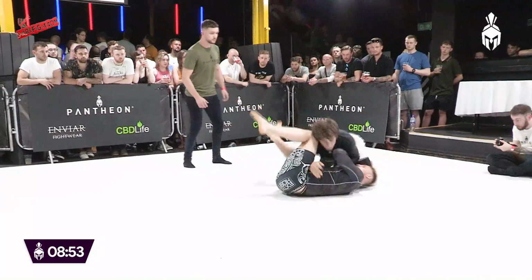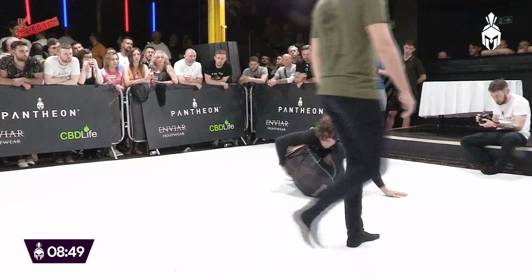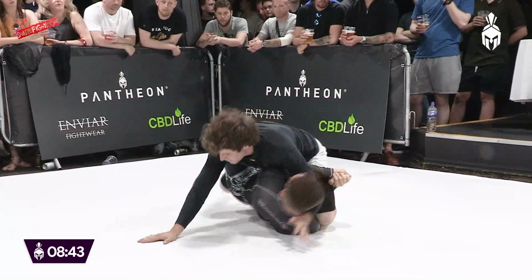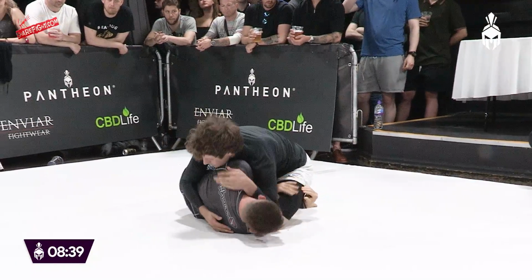Okay, let's see, back up we go. Oh, that was almost an Imanari roll. He looked to come underneath for the legs there, and he's sticking with it. Nice cross face from James Zackary. What he wants to try and do now is kick that left leg backwards and pass the guard.